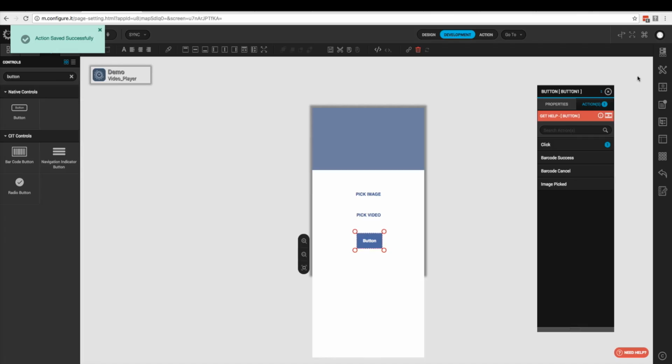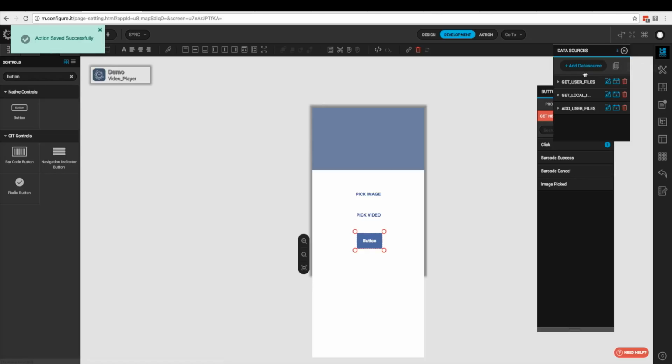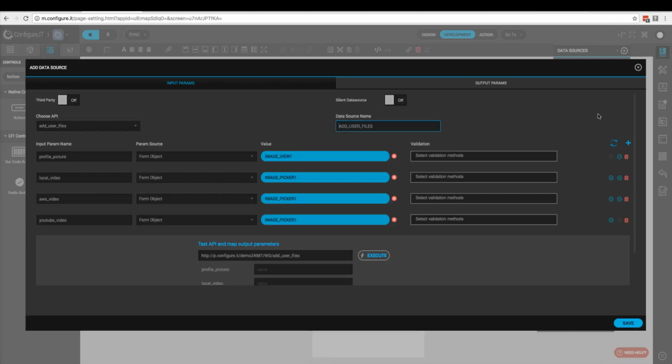Now we also need to go and change our data source, and we want to add user files. We want to edit this one, and we want to go ahead and remove so for all of our video sources, we're going to use the video picker. So as you recall, when we were doing the image, we were able to use the form object in the image view.